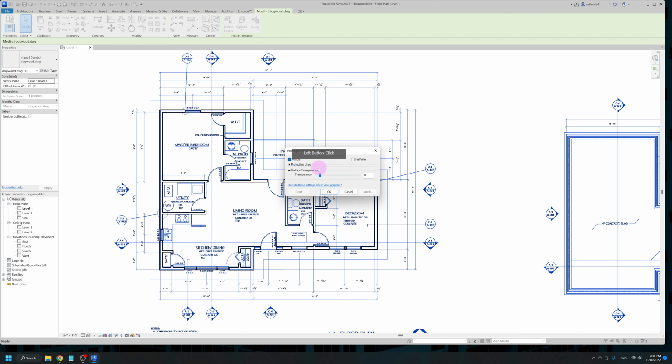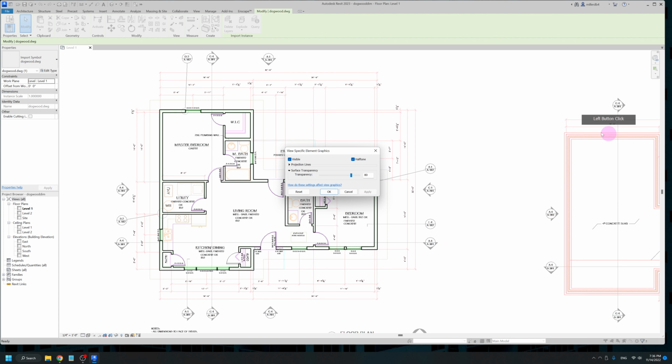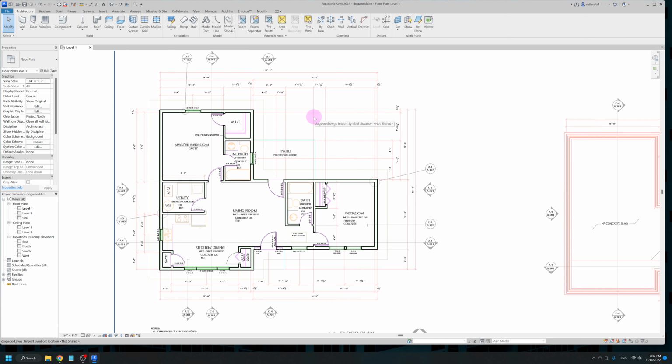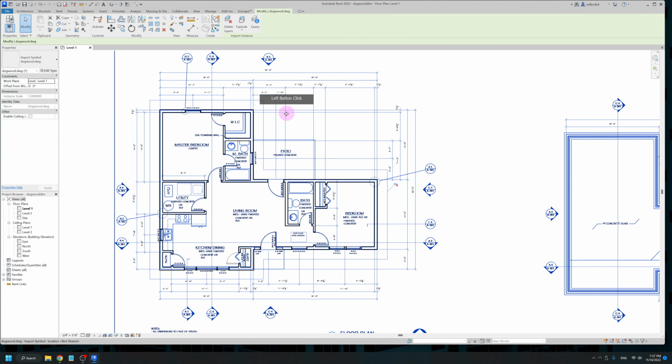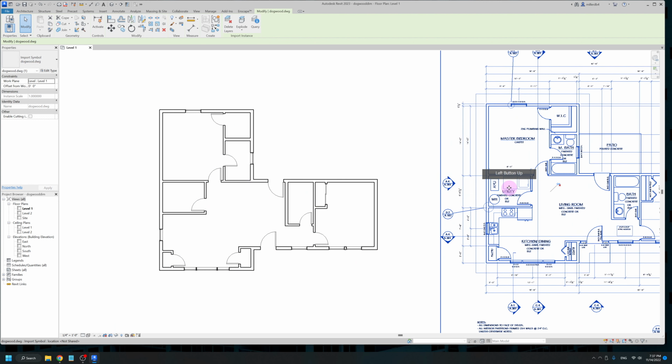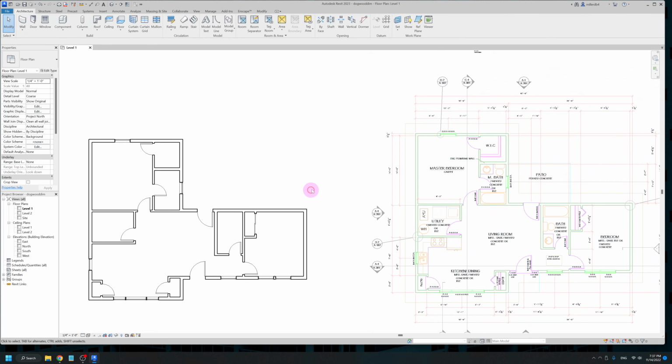We can do it by element, and if I set this transparency up to 100, which might be a little too much, and hit apply, and then even check off to half tone it and apply, we can see that it really dulls the drawing and makes it easier to tell what is our plan and what is from the background helpful layout. But it's still something that we can click to and edit to, which isn't great. So that's why I recommend just clicking on it and dragging it off to the side, so you don't accidentally dimension it, but you can still use it as a reference.